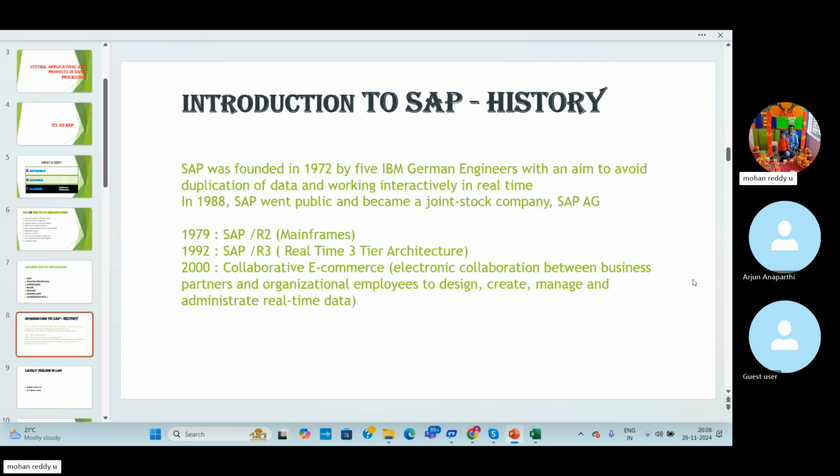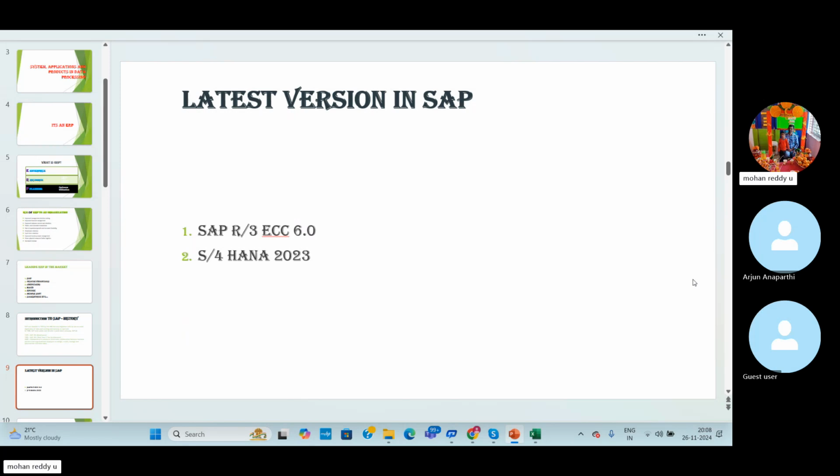So this is the basic introduction, and this is the requirement if you want to attend as a fresher. The old SAP version is ECC 6.0, and they upgraded to ECC 7 and so on. But a new version is present in the market: SAP HANA, with a new version in 2023. Recently, in September 2024, one was also released, but no company has upgraded to HANA 2024 yet.